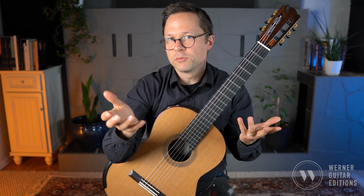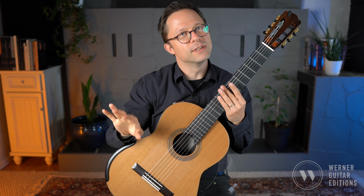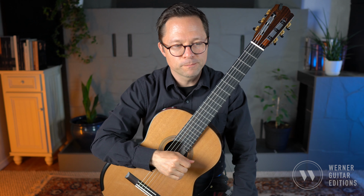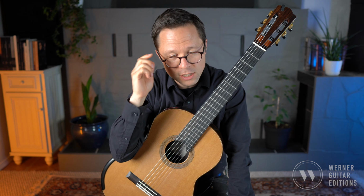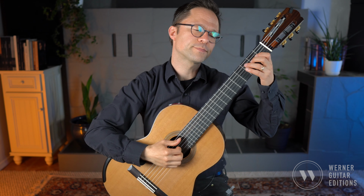So yeah, using the metronome, great, but then in order to impart that phrasing onto the piece, you really need to turn it off and to relax and make sure you're playing musically. So let's just do a quick walk through the piece now. There's not much to say because it's all the same texture pretty much. There's just a couple of little oddities that I'll point out as we go.